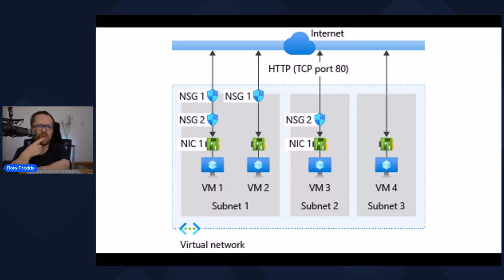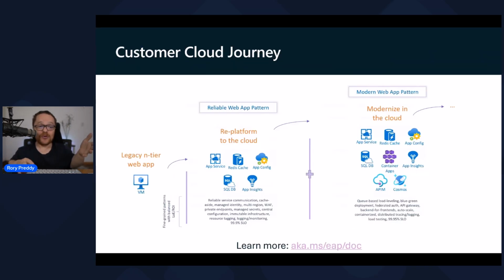And well, Rory, that's easy to do, but it's a little bit more complicated when you want to productionize your environment. Now, to do that, I'm going to introduce you to an incredible series of demos called the Reliable Web App and the Modern Web App. So you can go to aka.ms/eap/doc, and it'll give you all the information around the modern web app pattern.